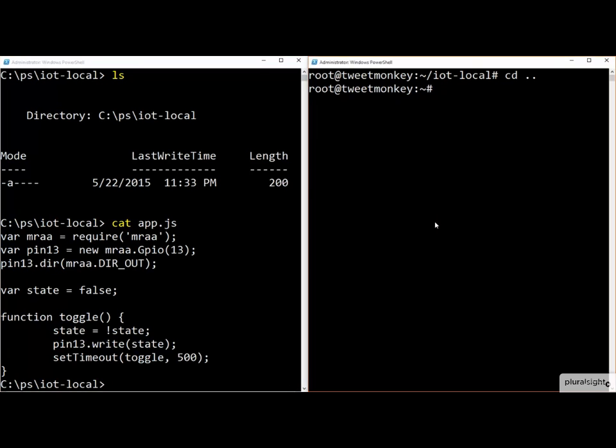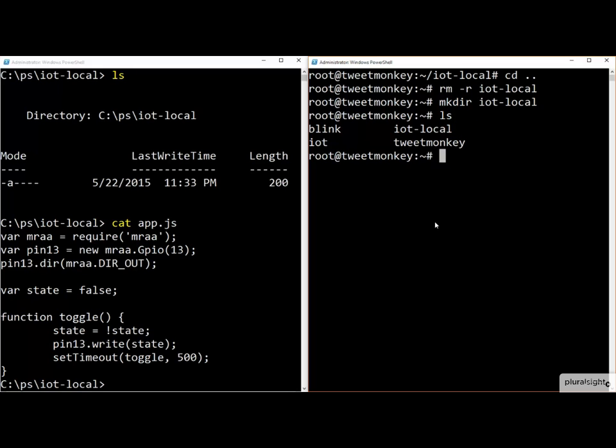Now on this machine, I've already created a file called IoT local, but actually to make this authentic, I'm going to go ahead and wipe that out. So I'll make a directory called IoT local. This is where we want this to deploy. Sometimes this deployment process is quite manual and you have to get to the device and create a folder to even copy it in there, unless you devise a way to remotely create a folder, copy the files into it, and then even maybe do something more advanced like execute node and start that process going.